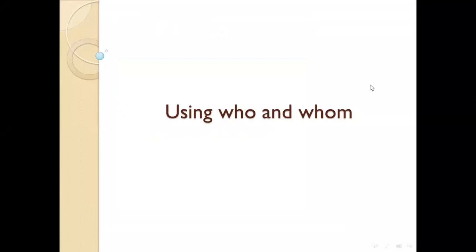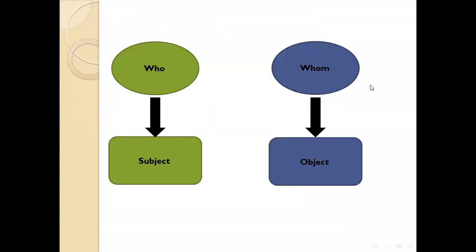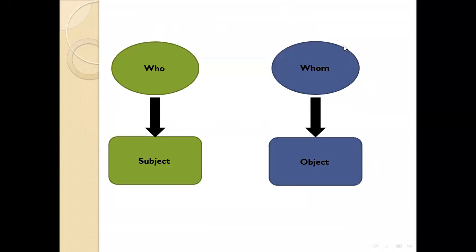Okay, using who and whom. Now, who is the subject, and remember, whom is the object. If you can remember the shape that we said, making a sentence is like making a burger, and we need subject, verb, and object. Then, instead of the subject, sometimes we will remove the subject and put who if we want to ask about him. And sometimes we remove the object and we put whom instead of the object.